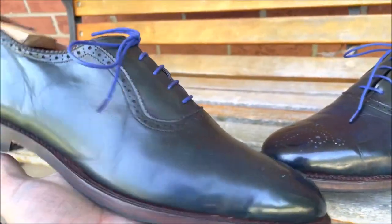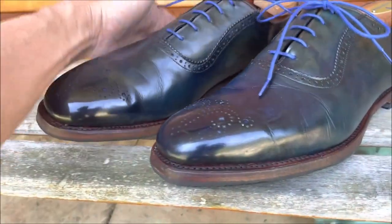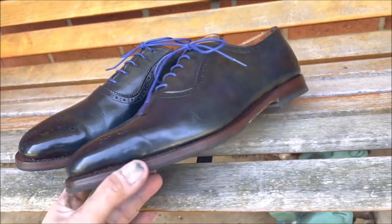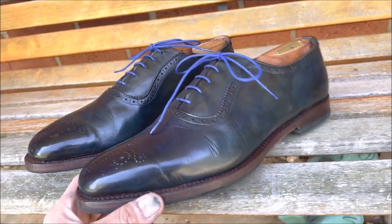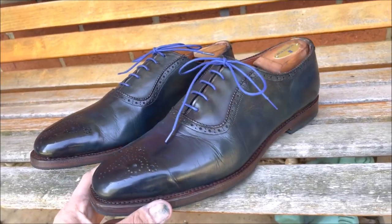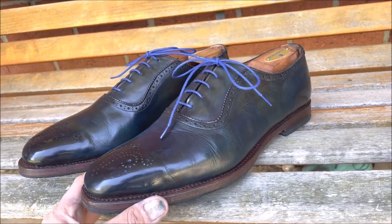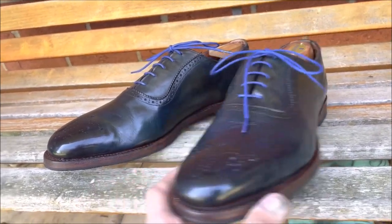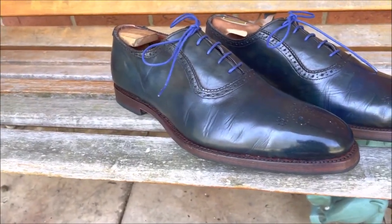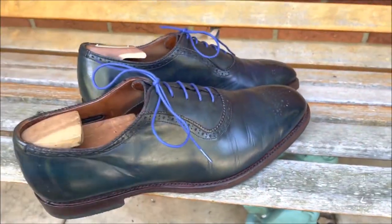And I need to work on my technique with the acetone. The color is not navy. The toes are navy, but the color is more of a blue and a green. And I guess the overall color kind of gives you something between a teal and a green, or something between a blue and a blue-green. So I think these would go well with anything blue. You could pass them off as blue, and you could wear them with something that's got green in it. See, when I go to the side.